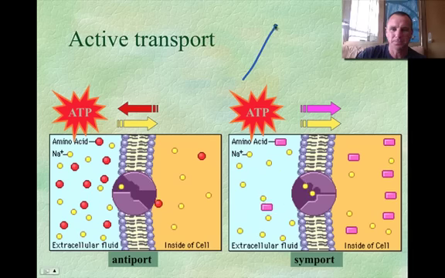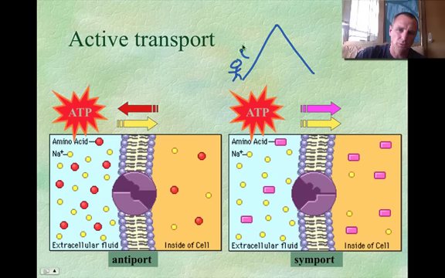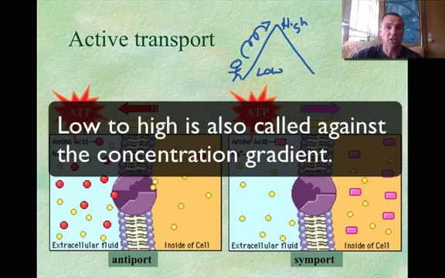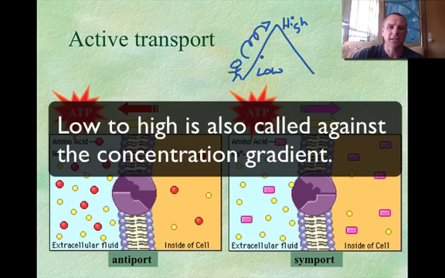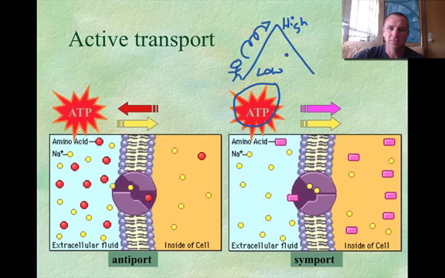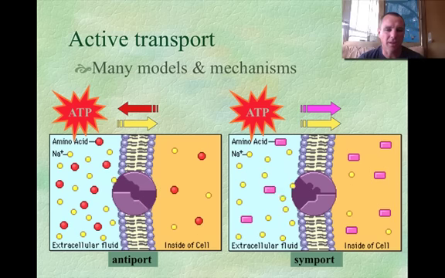If we had a mountain and you were at the bottom of the mountain and I asked you to roll up the hill, this is going from an area of low to high. In terms of concentrations, it would be going from an area of low concentration to high concentration. And going up the hill is going to require you to use ATP, or energy. That is what active transport is. It's the way a lot of things move.